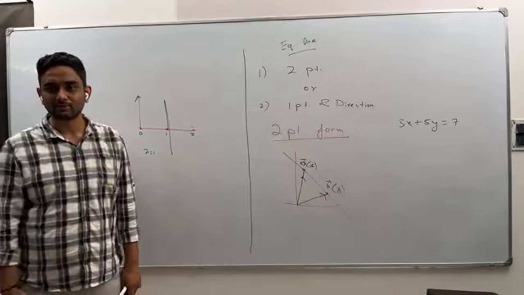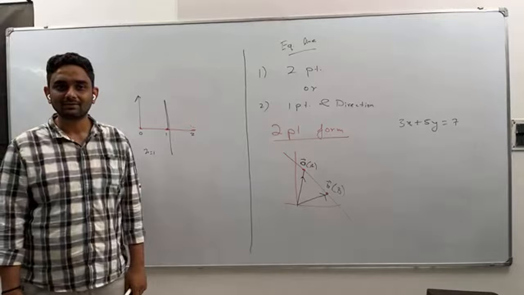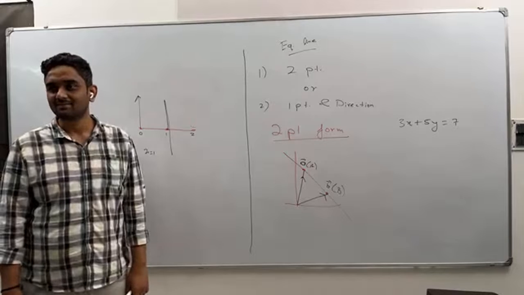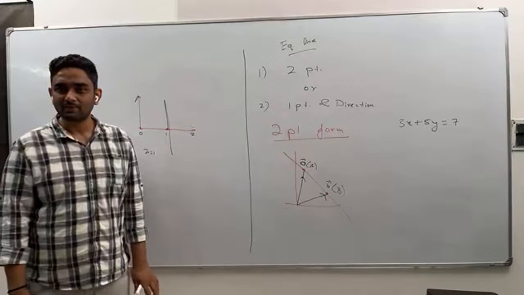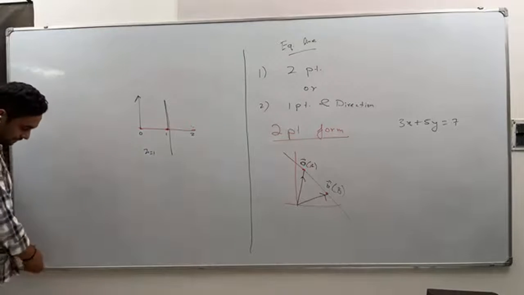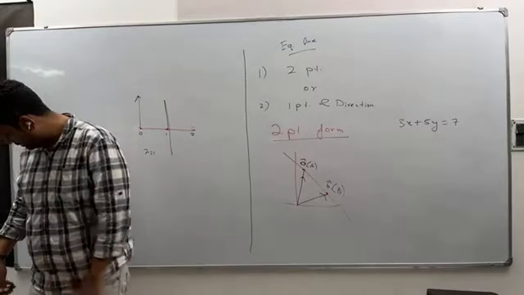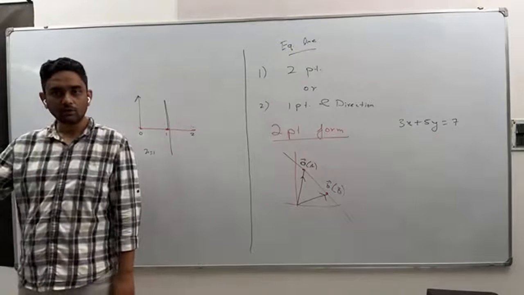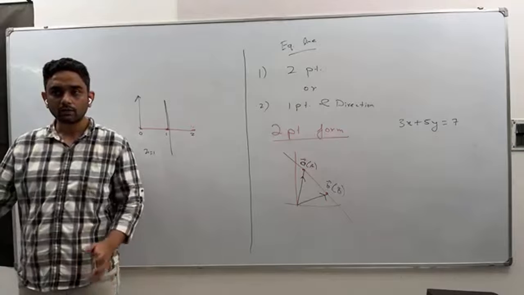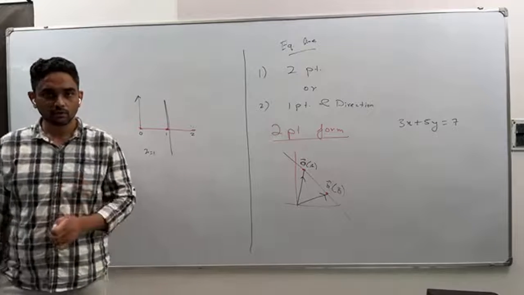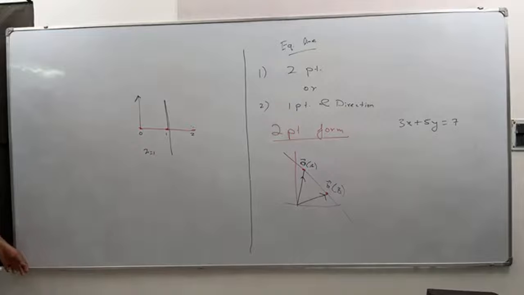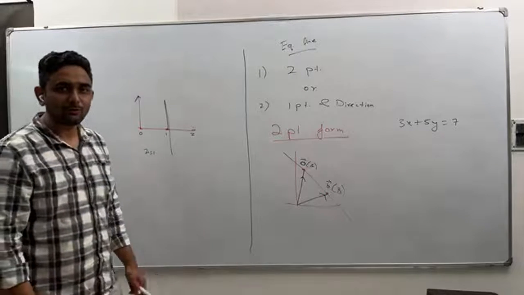Now I'll put a z-axis also. So what will be x equal to 1? A plane. X equal to 1 is a plane. Think about this. This is x-axis, y-axis. This something coming out is z-axis. Now when I say x equal to 1, that means x coordinate is always 1. So initially, this is the x equal to 1 line. When I add a new dimension, it will become this plane. Every point on this plane will be x equal to 1.